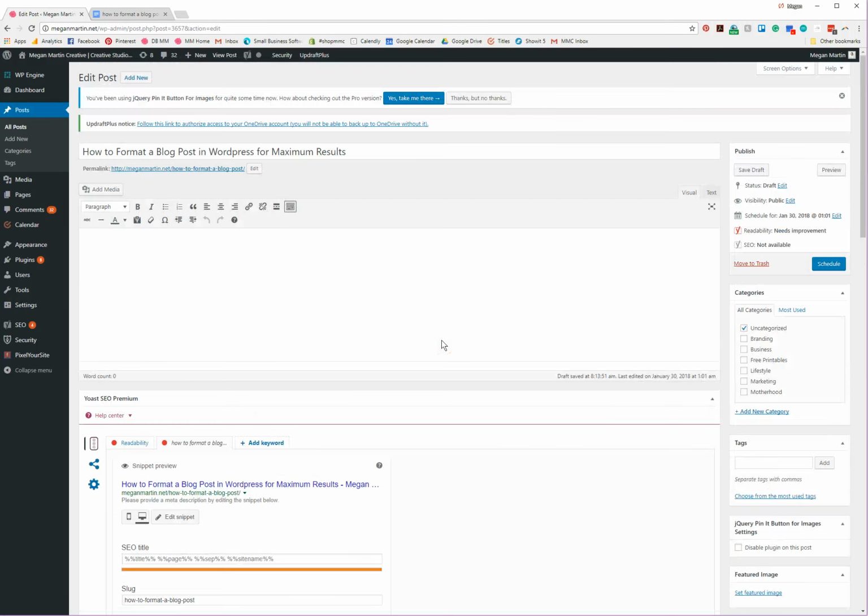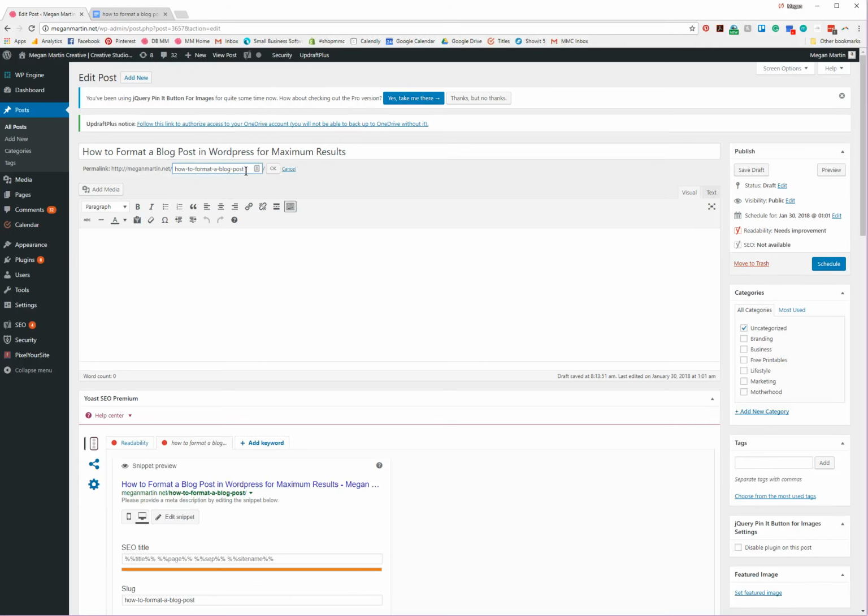I'm going to check, but I'm pretty sure I was getting excited and already linking this somewhere else. So that's why I had it edited. But the way that you edit your permalink is it's right here. You'll never edit your domain. You're only going to edit what comes after the slash, and that's called your slug. Your slug is just where you're pointing your person to within your website.